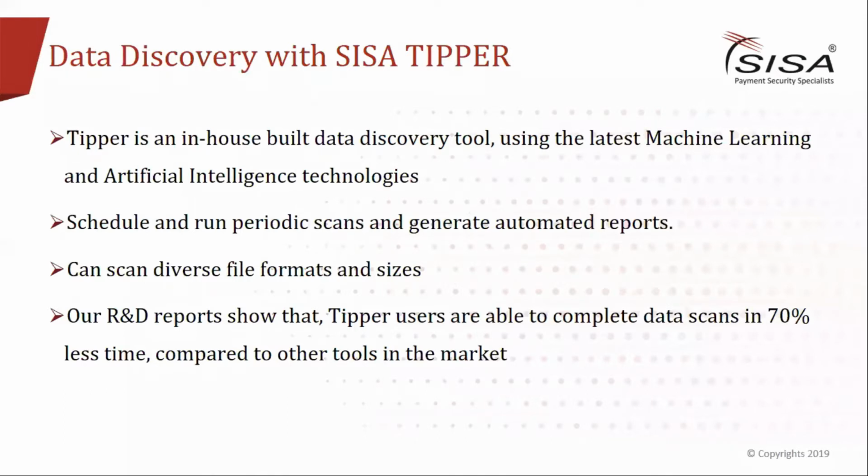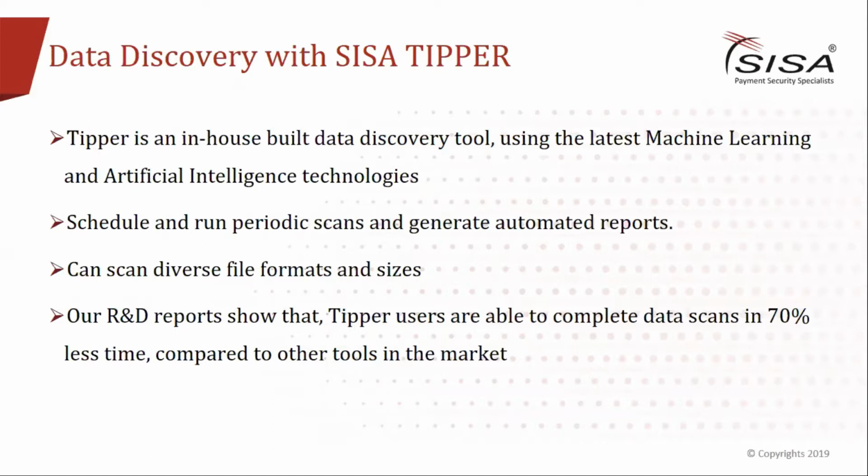Now we come to the SISA Tipper. If you have understood till here, we were trying to tell you about the objective: the critical, sensitive data inside the organization is very important for you. You should be able to protect that information as and when you identify it. You have different sets of methodologies and approaches, automated and manual. You have different types of PII data. First, you have documentation of the entire asset inventory, the entire data inventory inside the organization.